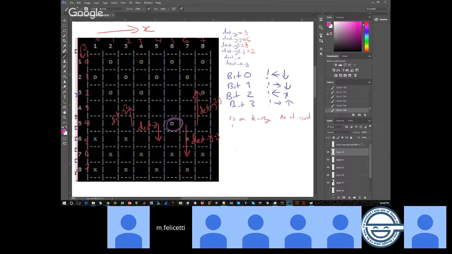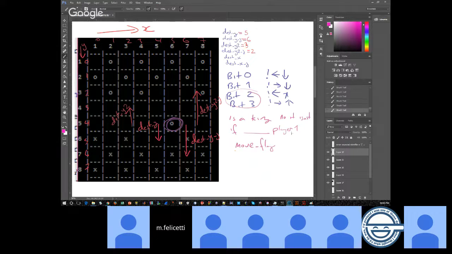So then we check what player it is. So if player 1, then we know it can only move down. So we know these two have to be set to 1. Okay, so we can just do something like, what's the variable called? I don't know what we call it. Move flags.